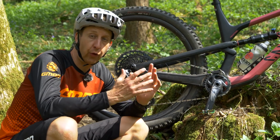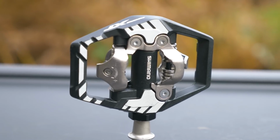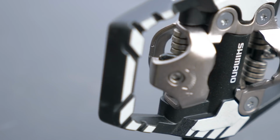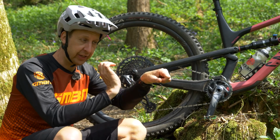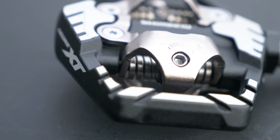Now, Shimano pedals have obviously evolved over the years, but the actual mechanism still remains the same. It's got a sprung jaw that locates over the back of the cleat, and basically as you clip in, it snaps over the back of the cleat and holds it in place. You can adjust the tension on that, and they're brilliant.